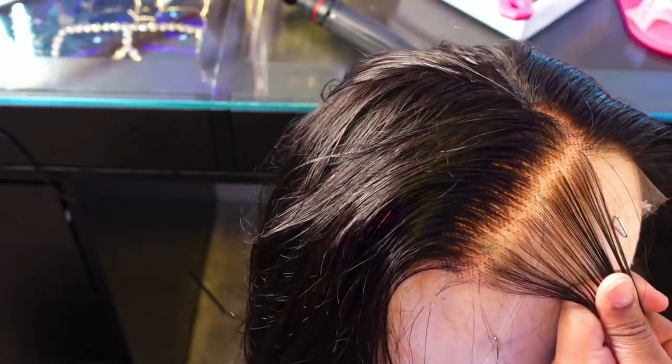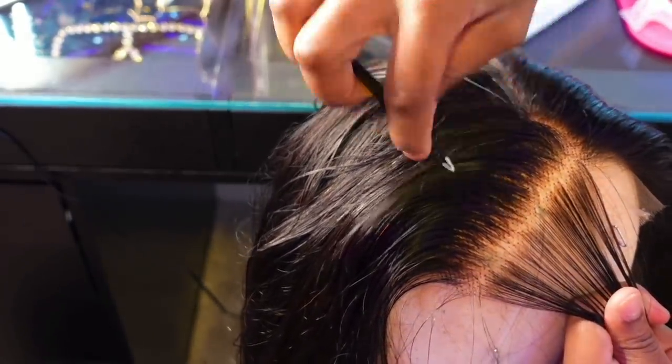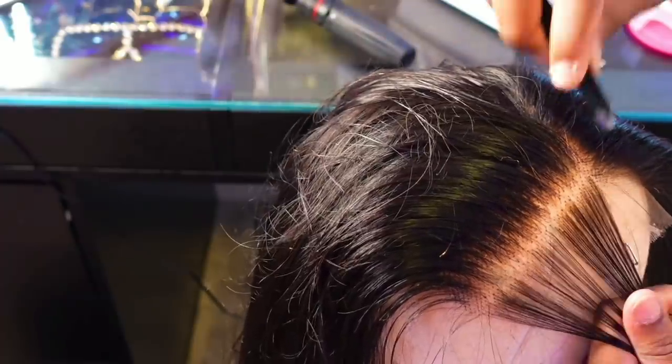Hey guys, so I thought that I would share with you guys how I plucked this unit. And really, plucking hair isn't really hard. It's basically the same steps and the same motions for each side. So as you guys can see, I'm just going back and forth.